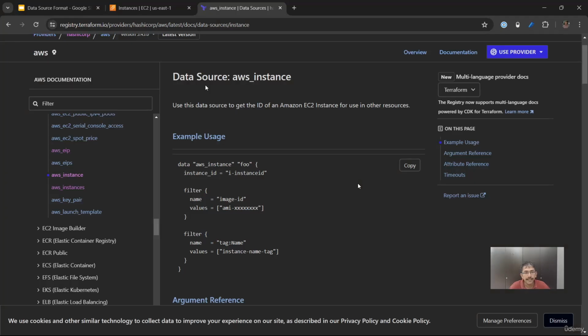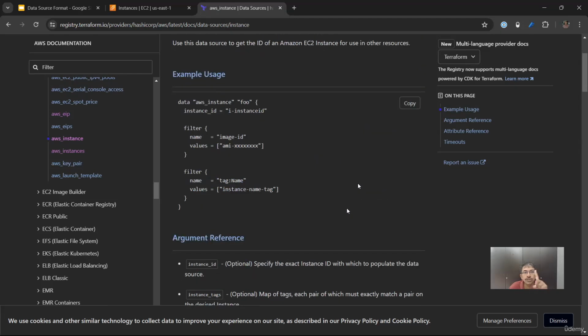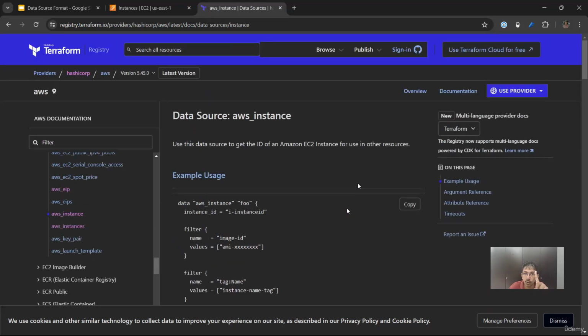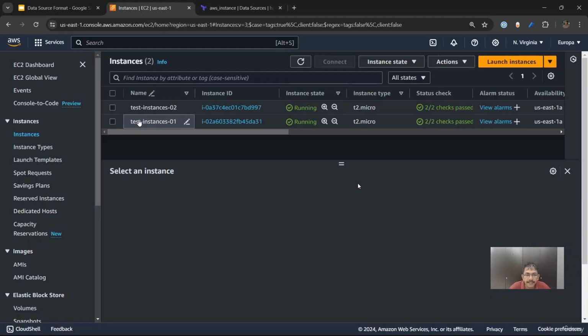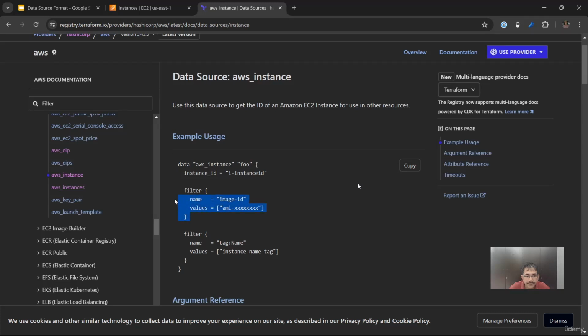Now from here we can conclude that this specific data source of aws_instance is only used to fetch all of this information that you see associated with one EC2 instance only at a time. And since we have multiple instances, it is saying that you need to use some kind of constraints like filter or any other constraint that is available so that only one EC2 instance gets matched and the data source will fetch the information associated with that EC2 instance.